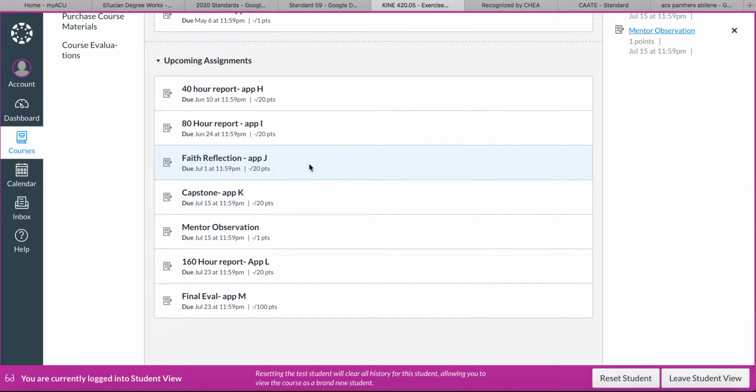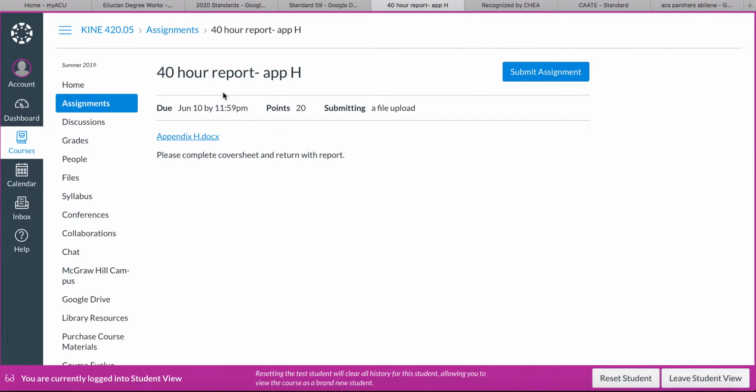your hours reports. These are things that are due as you progress through your internship. Some of them are pretty self-explanatory. You have one due after 40 hours, one after 80 hours. The great thing about each one of these is you can click into it and, right here, obviously this is where you submit it, but right here you can download it so that you can see your cover sheet. The cover sheet has some guiding questions as to what you want to answer in your paper.